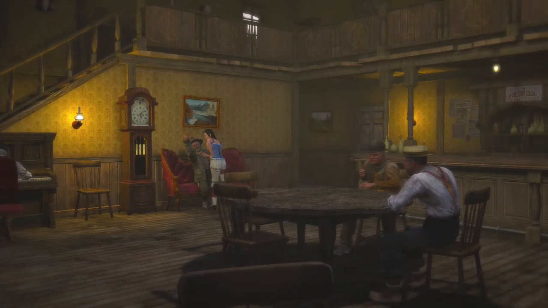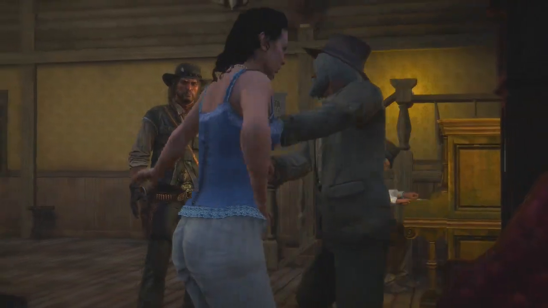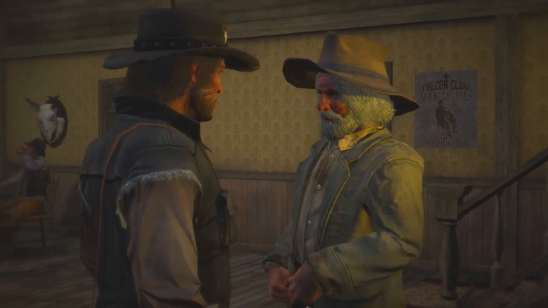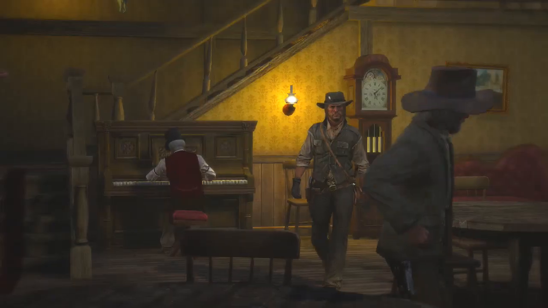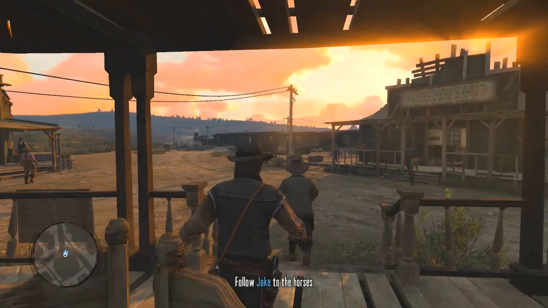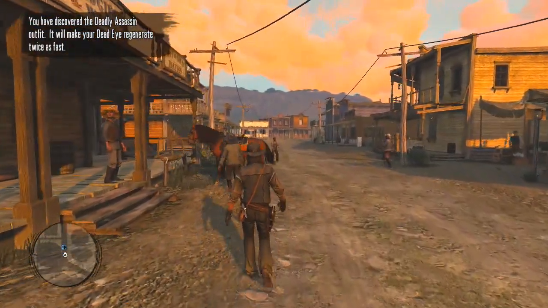Mr. Marston, over here! Could you imagine how bad hookers smelled back in those days? You must be John Marston. Sometimes. I'm Jake. Your friends from Blackwater hired me just to guide you. Pleased to meet you, Jake. I got the horses saddled up and ready out front. All righty, Mr. Marston, let's get.